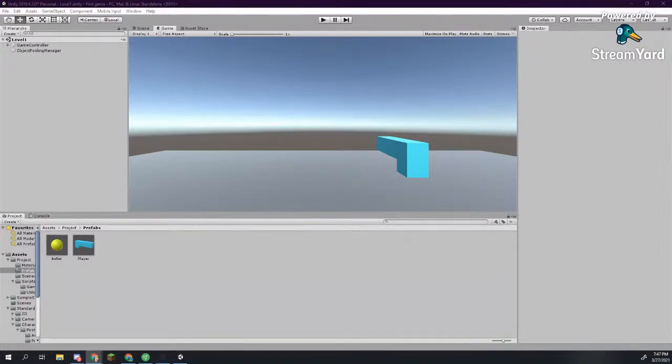Welcome back, everyone. In this lesson, we are going to be creating our player controller. Now, this player controller will allow us to move around the map, jump, look around with the camera, as well as allow us to shoot our weapon. We will have two images of what it will look like. On the left is what will be seen through our camera view in the final version of the game, and on the right, the scene view. We have collisions. Let's hop inside of Unity and begin to create our player controller.